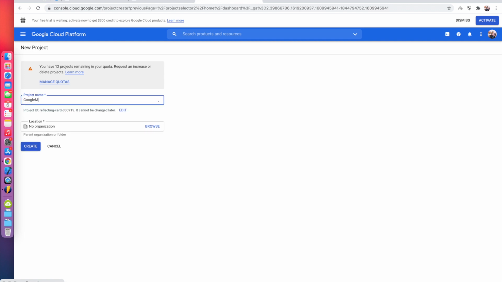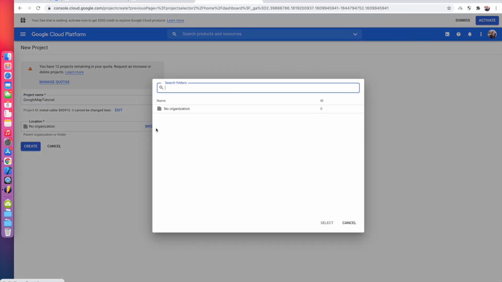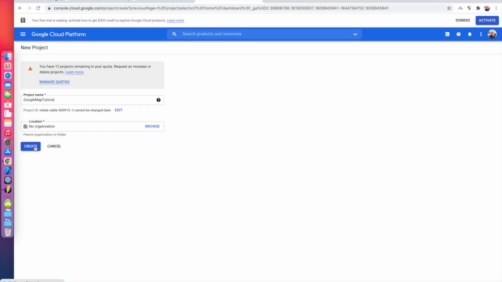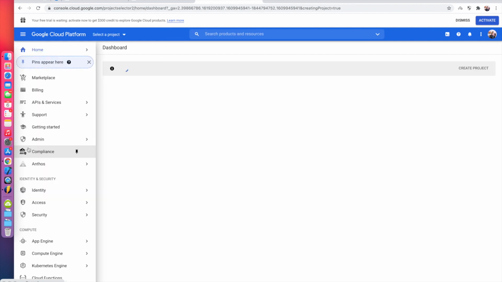Okay, so I'm putting my app name here. Whatever app name you want, you can create a project here using that name. I don't have any organization yet, so just create a project without organization.